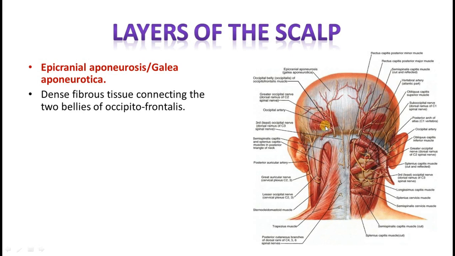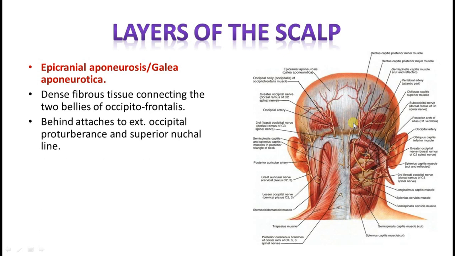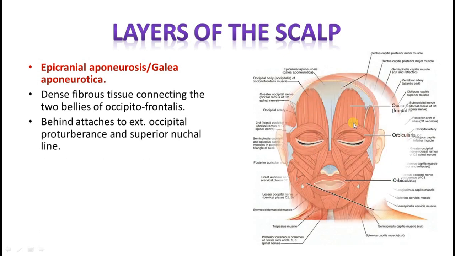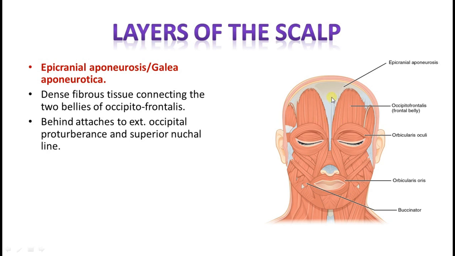In between the two occipital bellies, you see the aponeurosis and also the muscle of the scalp, the occipitofrontalis muscle. Between the two occipital bellies, it gets inserted into the external occipital protuberance, and here it is very broad. Whereas anteriorly, between the two frontal bellies, it sends a very thin or narrow extension, and it does not have any bony attachment. It merges with the subcutaneous tissue, and the extension anteriorly is very narrow.